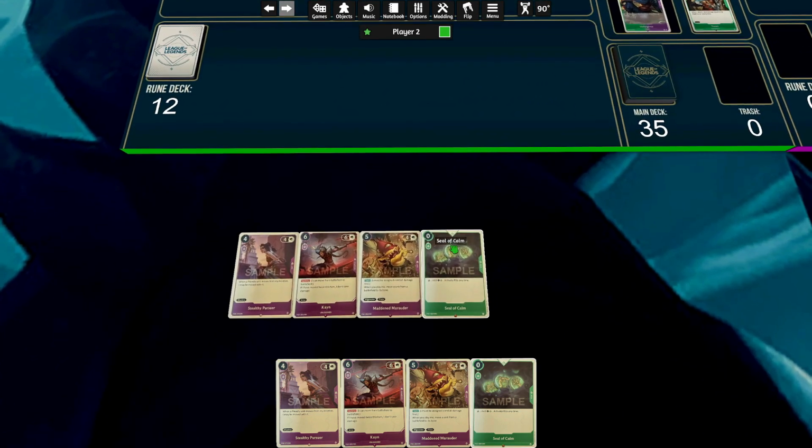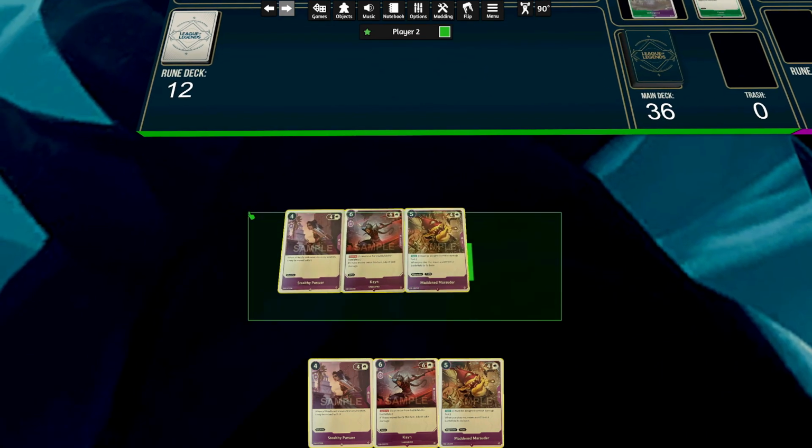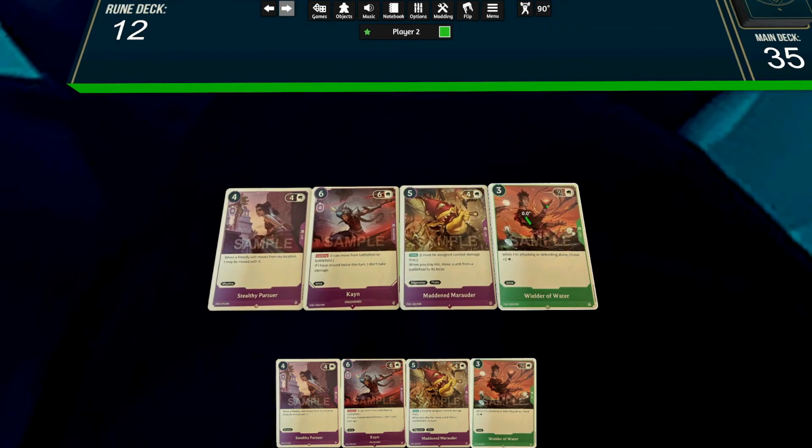You know what? Let's just put back Seal of Calm, and that's it. I think we're going to keep the rest of this hand. We will draw, and we have Wielder of Water, which is actually a great card.